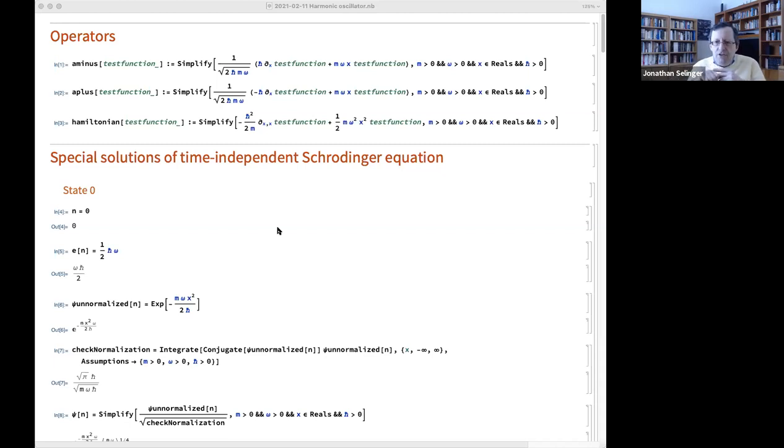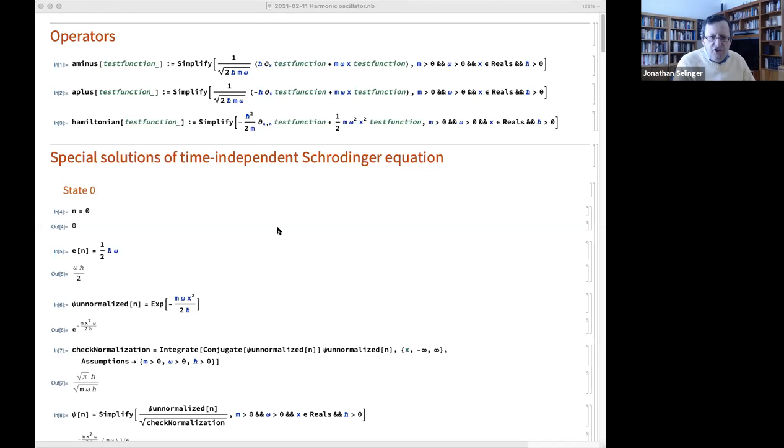And then this difference of energies would be h bar omega, where omega comes from the spring constant and the mass. And then we did a little calculation to figure out what's the bottom of the ladder. And we figured out the energy at the bottom of the ladder, which is 1/2 h bar omega. And we figured out the wave function at the bottom of the ladder, which is this Gaussian function.